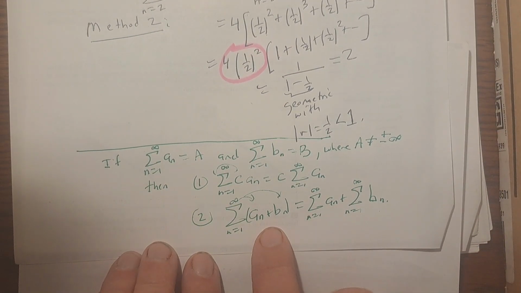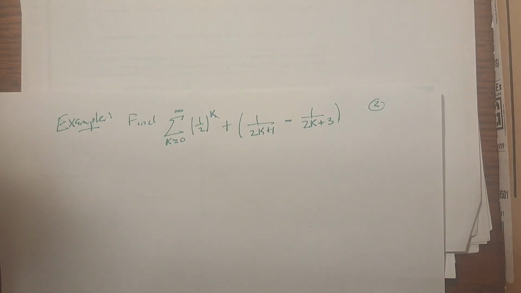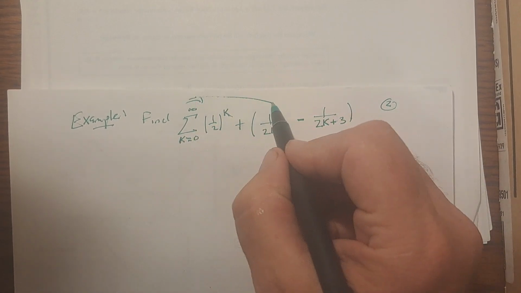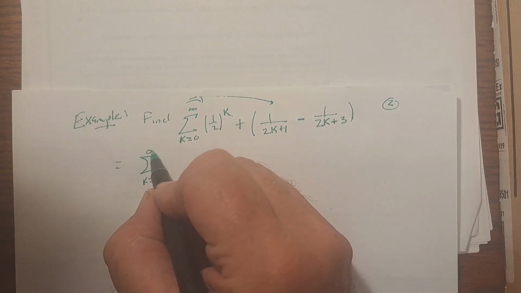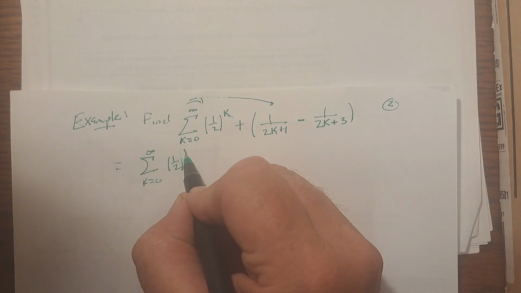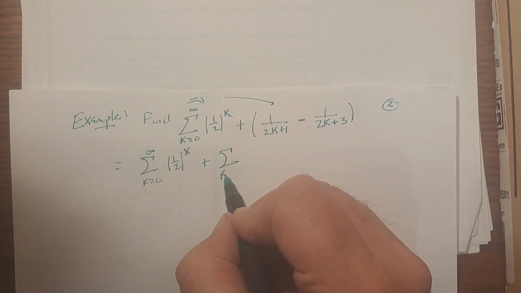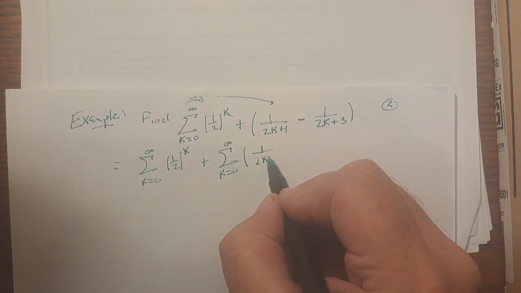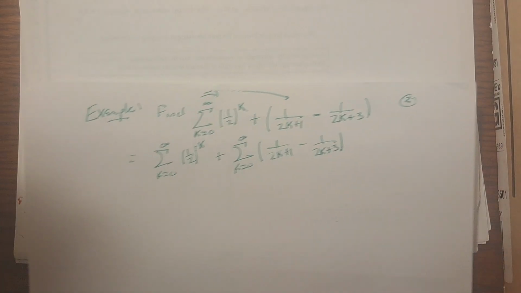And one thing we're going to do is use the rule where you distribute your summation sign across the sum. So let's take this one and distribute the summation sign across the sum. The reason you would do that is because the first one is easy for us because we recognize it as geometric, and we can do the easy one first and then worry about the hard one later.